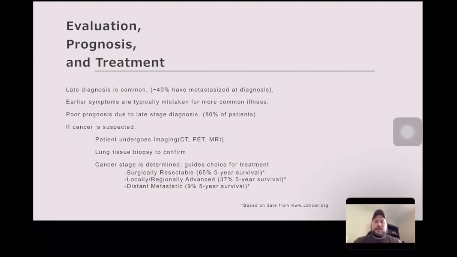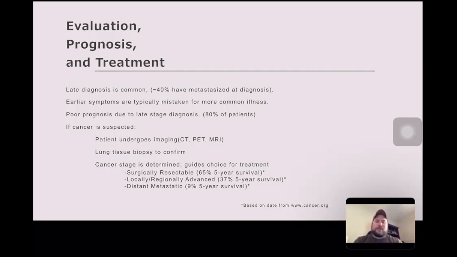So if it's an earlier stage cancer, this could be surgically resectable. These typically have the best prognosis because you can physically reduce the cell load of the tumor in the patient's body. So the tumor is still isolated and considered easier to remove. Though not all patients are really good candidates for surgery. You could have an older patient, or a patient with more comorbidities, and these patients may instead undergo some sort of radiation therapy to reduce that cell load in the cancer.